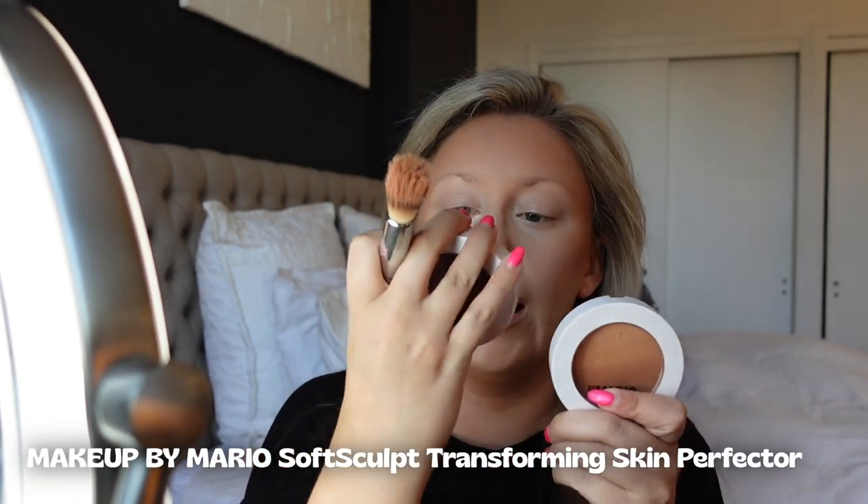The second product is the Makeup by Mario Skin Perfecter — this one is like a cream bronzer, and this one is striped with powder bronzer, setting powder, and highlighter that you swirl together. I use it in the same spots up here just to give some shine because it has some sparkle. I'm using a highlighter stippling brush by IT Cosmetics from Ulta. If it gets too dark I'll just lightly tap some setting powder over it to calm it down.